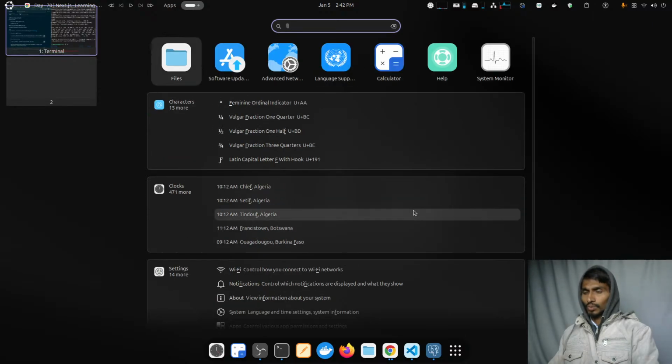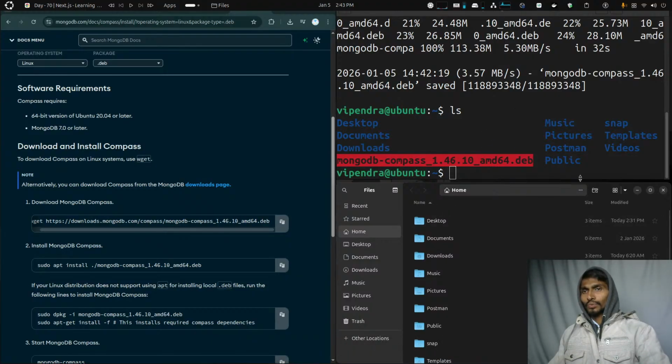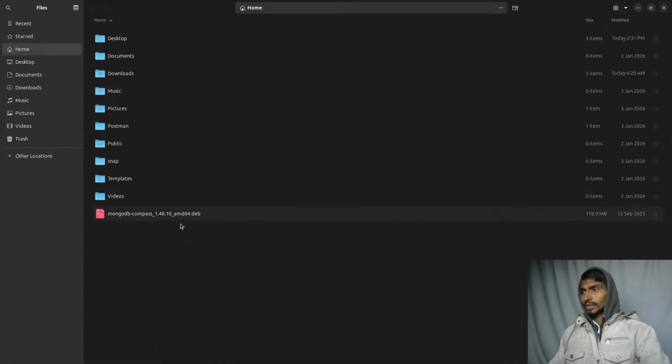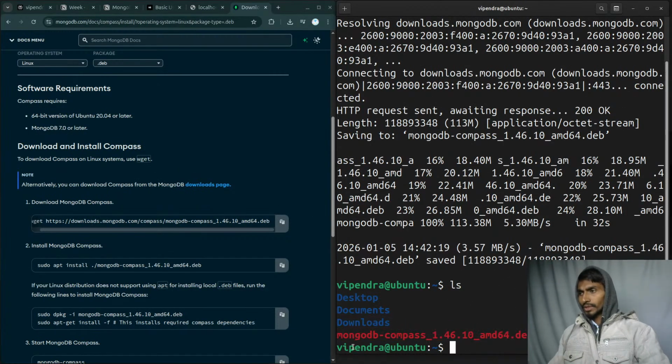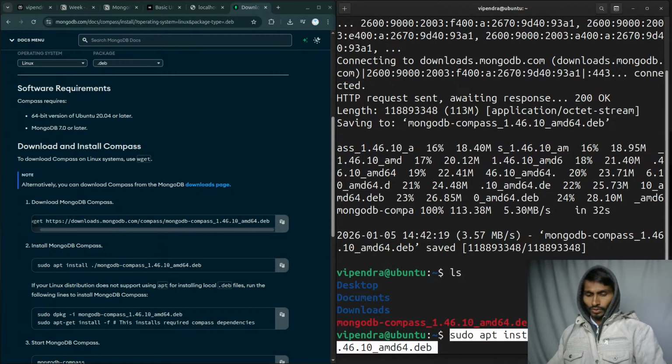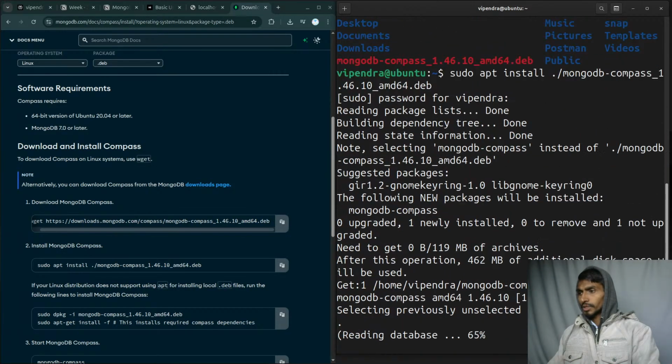So ultimately the wget command is used for downloading things and all. But the thing is that I'd like to check where that's actually been downloaded. So this is where it got downloaded. Never mind, I will simply be removing it from here once I'm done with that. But for now, let's simply sudo apt install this. Let's install it, enter the password and all, and it should be done.